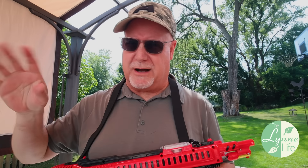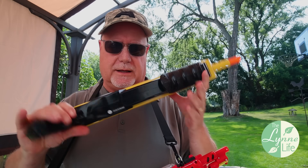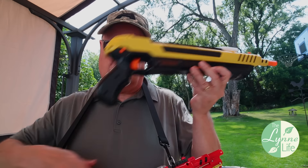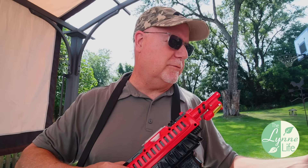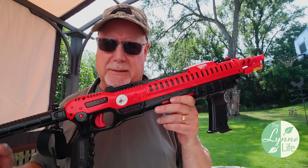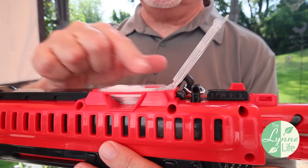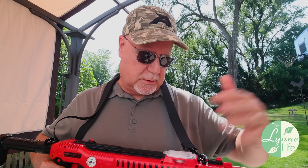They have lots of different products — different versions of the 3.0, still available, in different colors, and versions with the laser that are a little less expensive than this one. All of these are pretty affordable and won't completely break the bank. In my experience using the 3.0 over the last three years, it works very well inside and outside the home. It only uses a pinch of salt — you load it right here with regular table salt and then close it up.